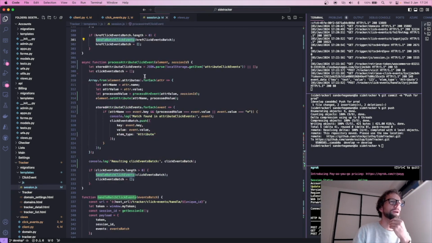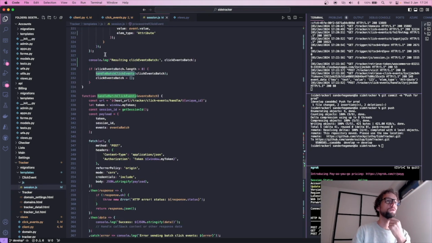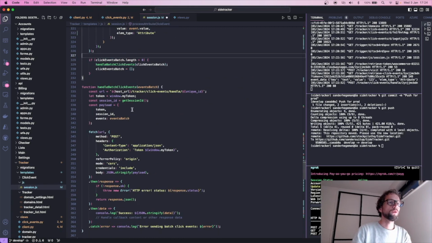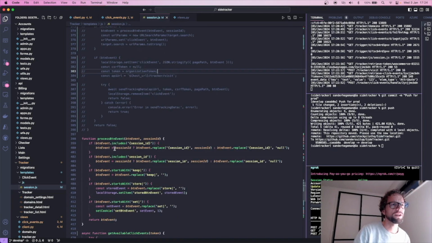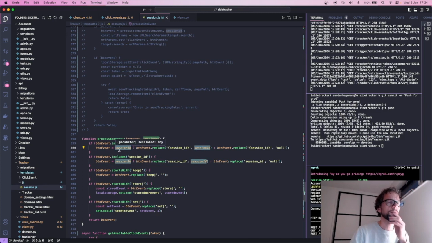Yeah, and I have to incorporate this new logic, this new way with the old way, and this one had a really cool thing of storing session IDs. Like, let's see, here you see this. If the button event is a session ID, then replace it with the real session ID with the hash value you just saw.